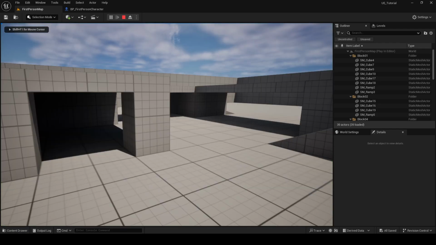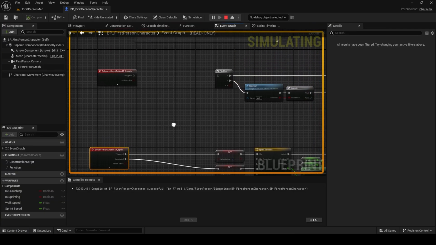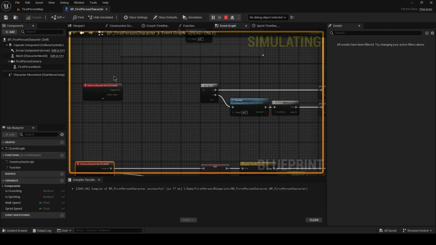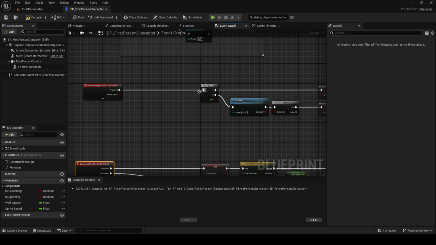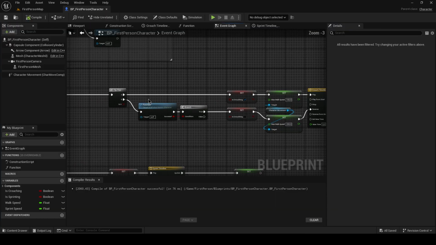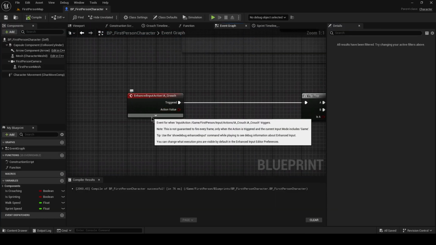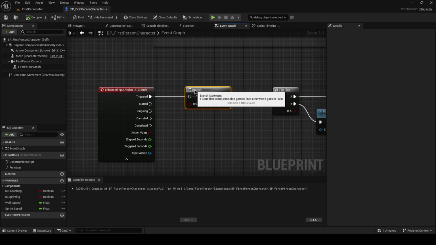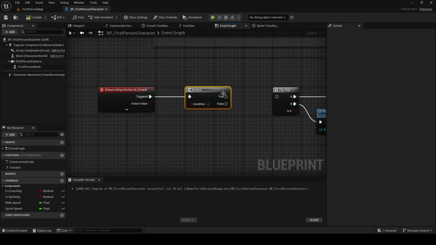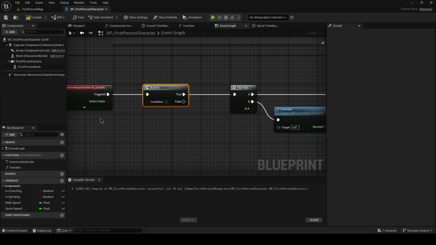Okay, but if you followed my previous tutorial where we did the smooth crouching system over here, then you probably will run into some issues. So a little fix, just here in our crouch code. From trigger, we're gonna get a branch here and connect the true pin into this.